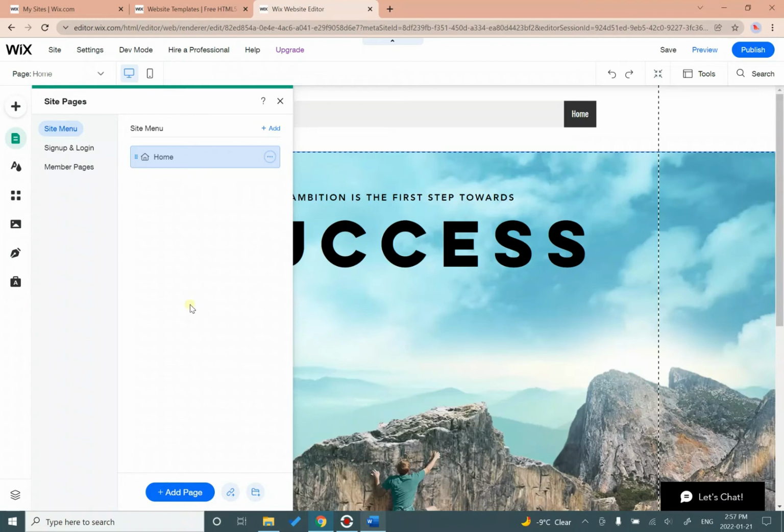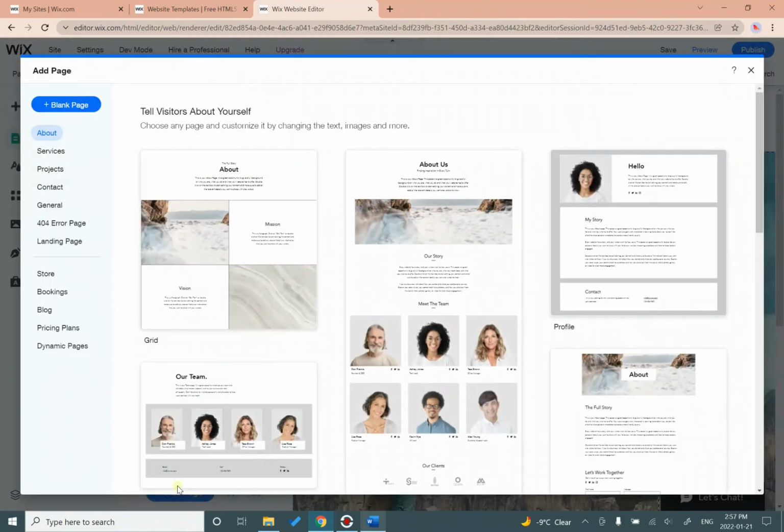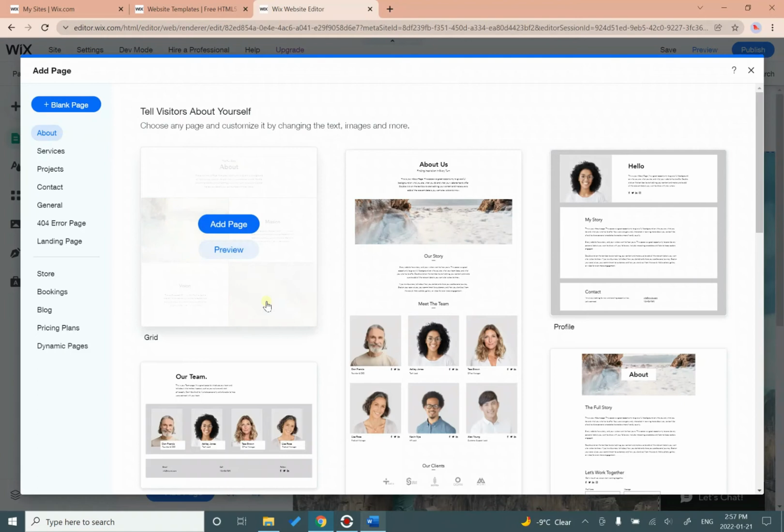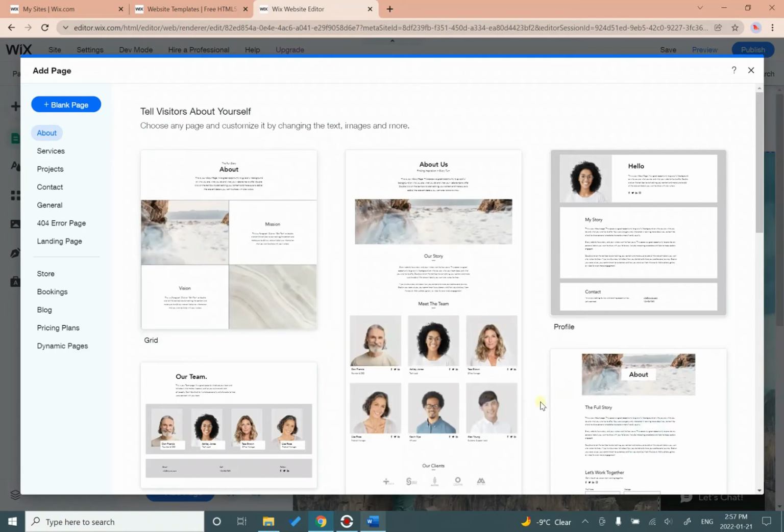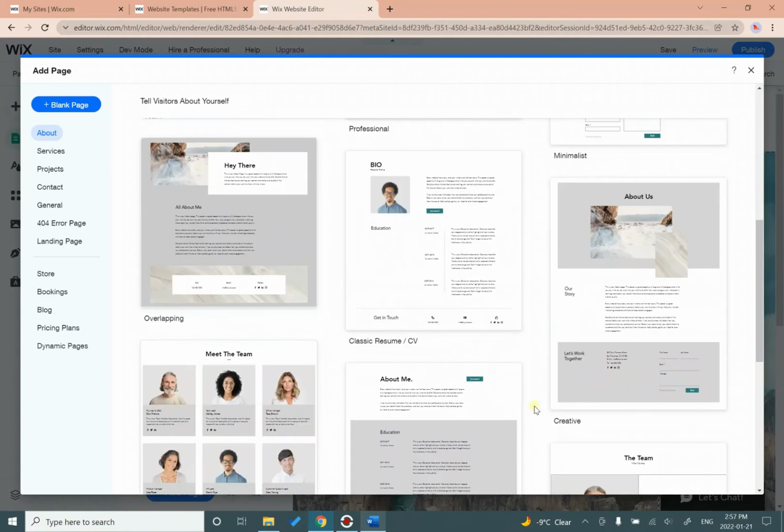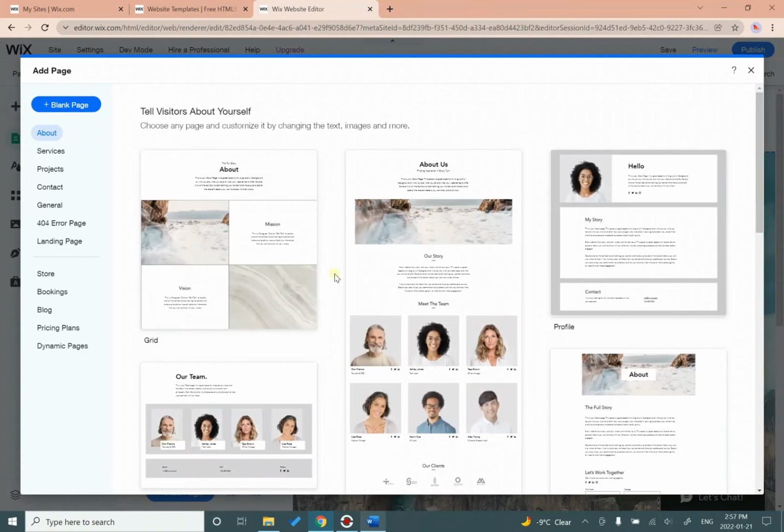So the first one that I say in the handout to have is an About Me section. And in order to create a new page, you'll see my navigation bar now is empty except the home page. In order to add a new page, you'll go down to the bottom, click Add Page. It's going to have suggestions, and you can click on the suggestions. It says to use an About Me page. You can totally do that if you want to look at these preset templates there. But I'm just going to go to blank page here.